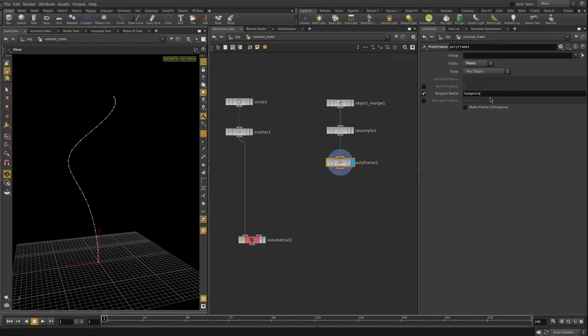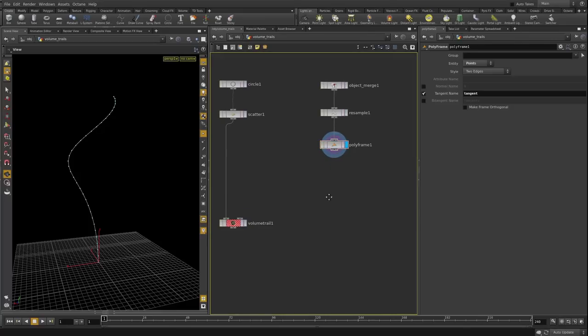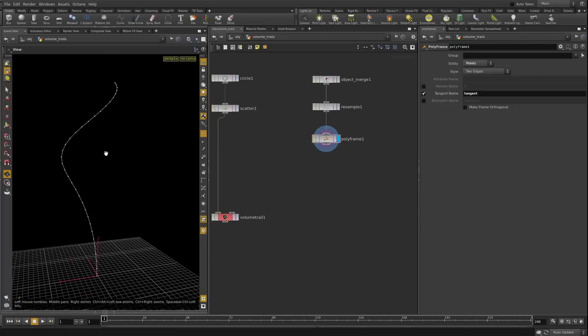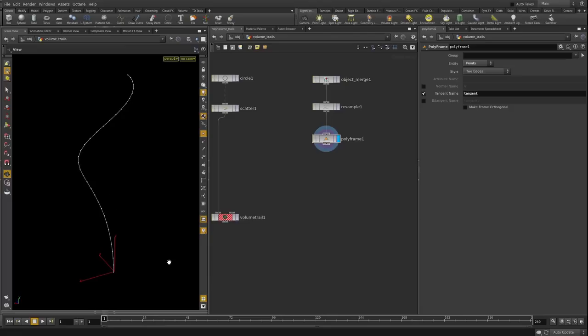And the tangent name, it's called tangent u. We simply call it tangent. So just remove the u from here. And if we now click middle mouse button on our polyframe and hold it, you can see that we now have two point attributes. One is the position of the point, and the other one is the tangent, the one that we just created. So now it's time to visualize that in our viewport, so that we can see what just happened. And a great way in Houdini to visualize stuff are visualizers.